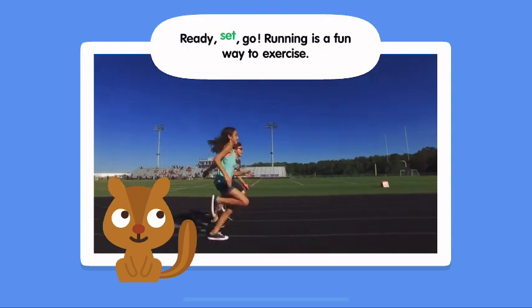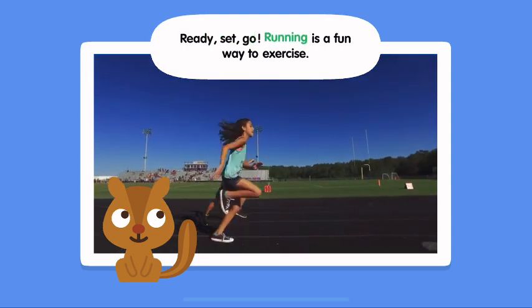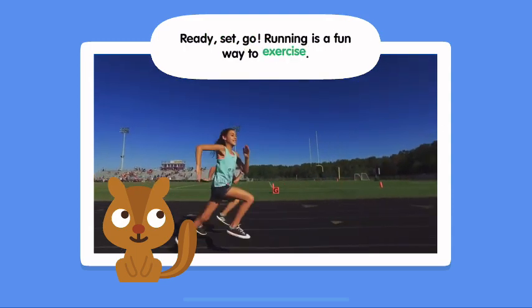Ready, set, go! Running is a fun way to exercise.